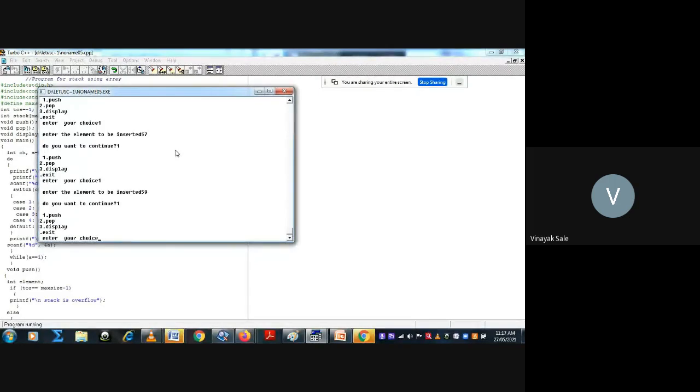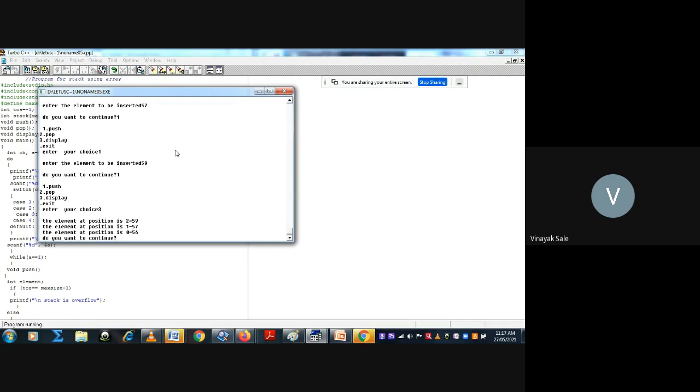Select choice. I have selected choice, suppose, 3. 3 is display, which displays the elements: at the 0th position 56, first position 57, second position 59. Suppose I want to delete an element, that is, do the pop operation.